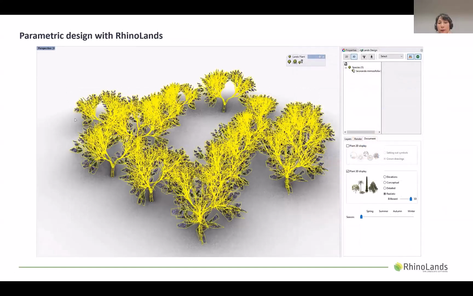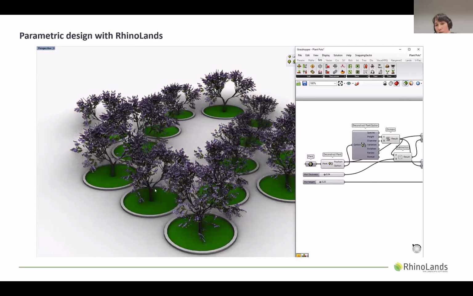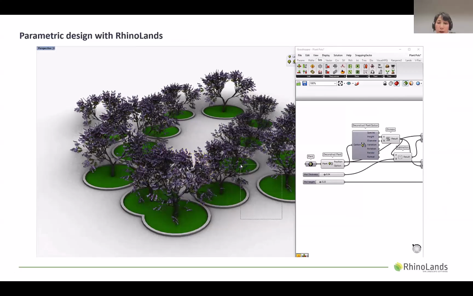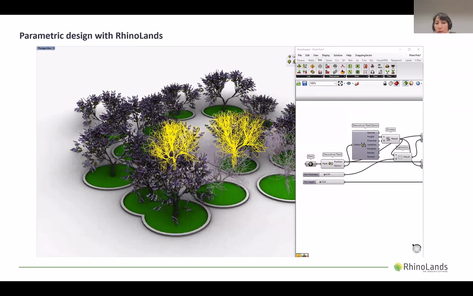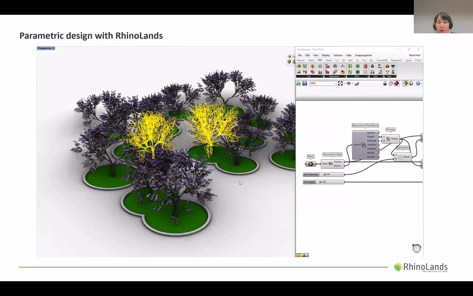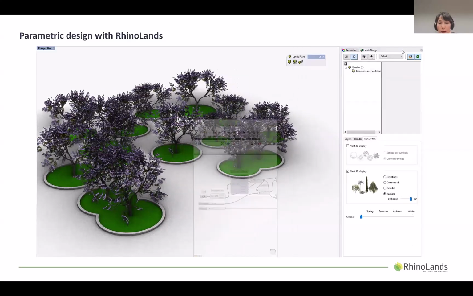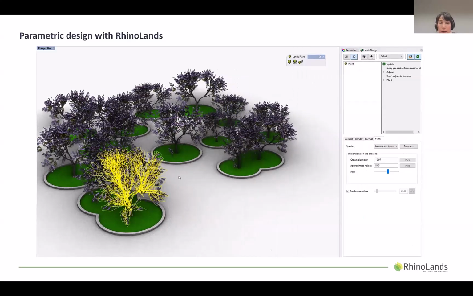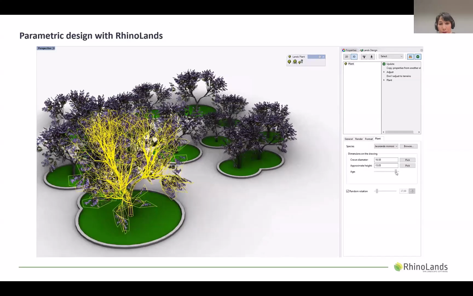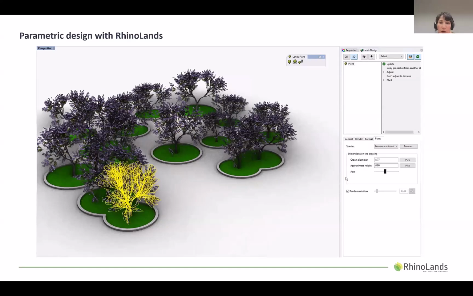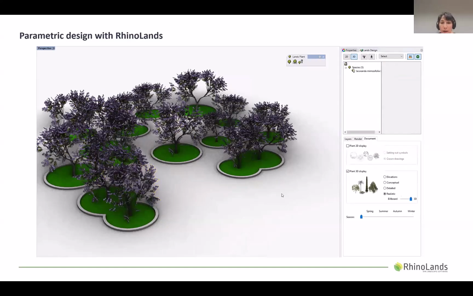Using the algorithm created in Grasshopper, just by clicking a button, we get the pots, and by moving the plants, the plant pots are moved automatically. They are linked to the plant species. This is a simple example of applying algorithms, but you can imagine how many possibilities we may expect from this linkage.